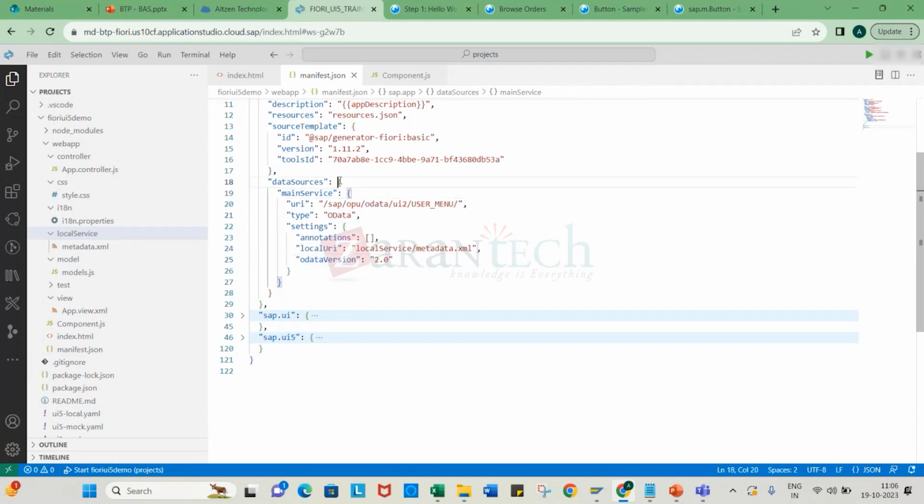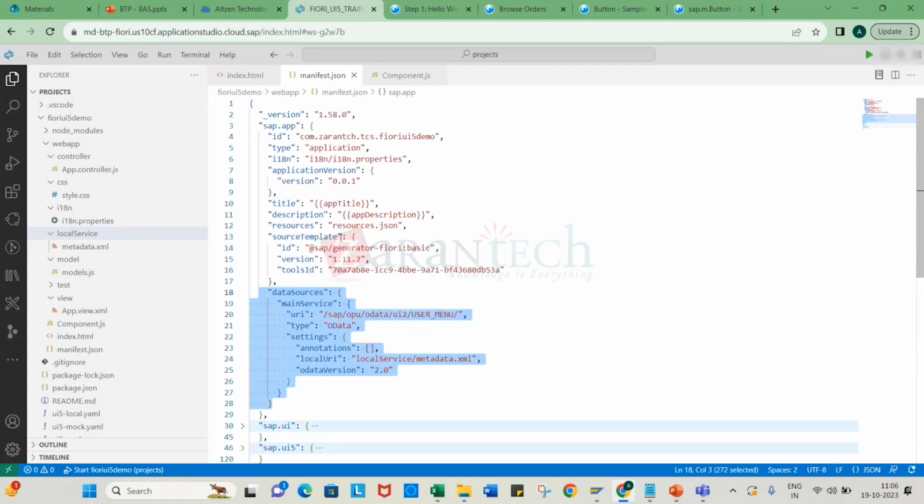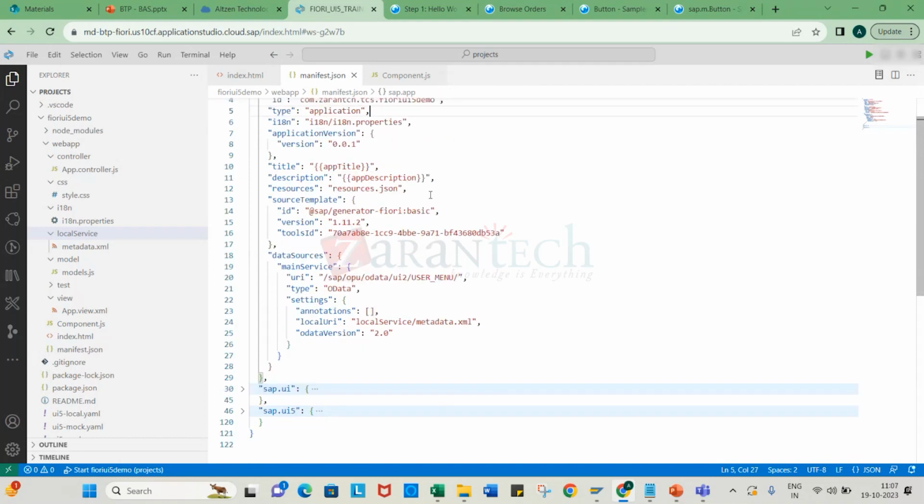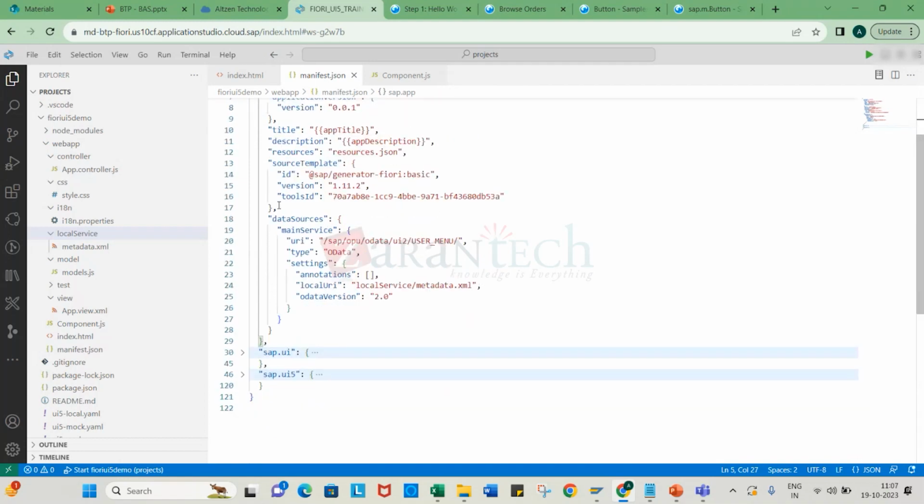So what else does sap.app contain? It contains the ID of your application, meaning the uniquely identified name we maintain, the application version, the type of application, title, description, what template we have used, and most importantly the data source information, what you are going to use, which is your main service.